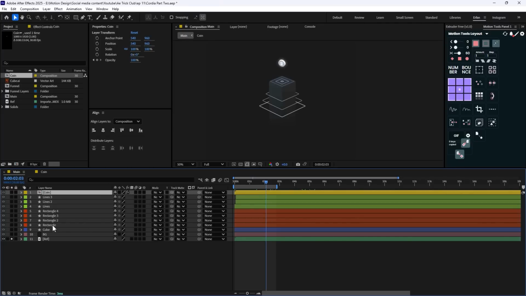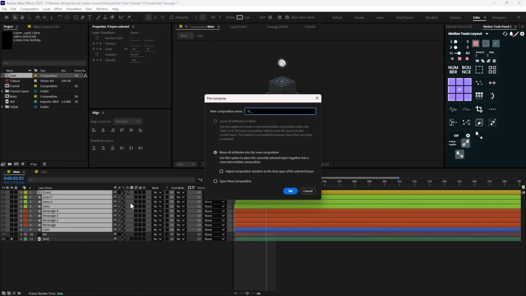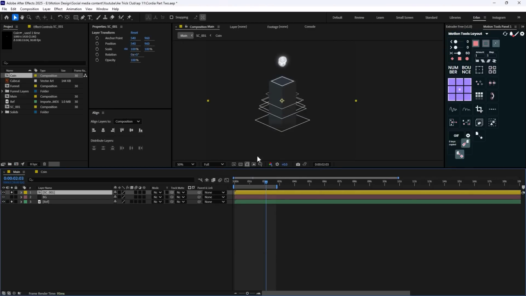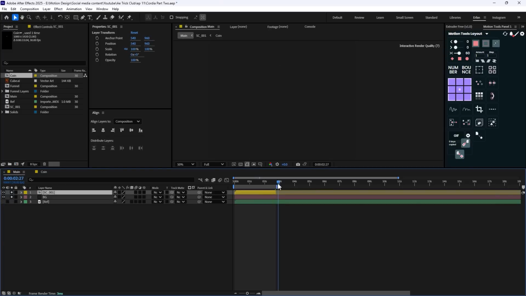Now what I'm going to do is that I'm just gonna select everything and I'm gonna pre-compose it. And let's just call it scene 001. So this is going to be our first scene. And now when the coin hits the sort of the podium for the last time, which is in here, we need to cut the composition. So I'm just gonna hold Alt and close bracket to cut the end of the composition. And I'm just gonna hide the reference from now on. We don't need it anymore. Okay, so this is going to be the first scene.